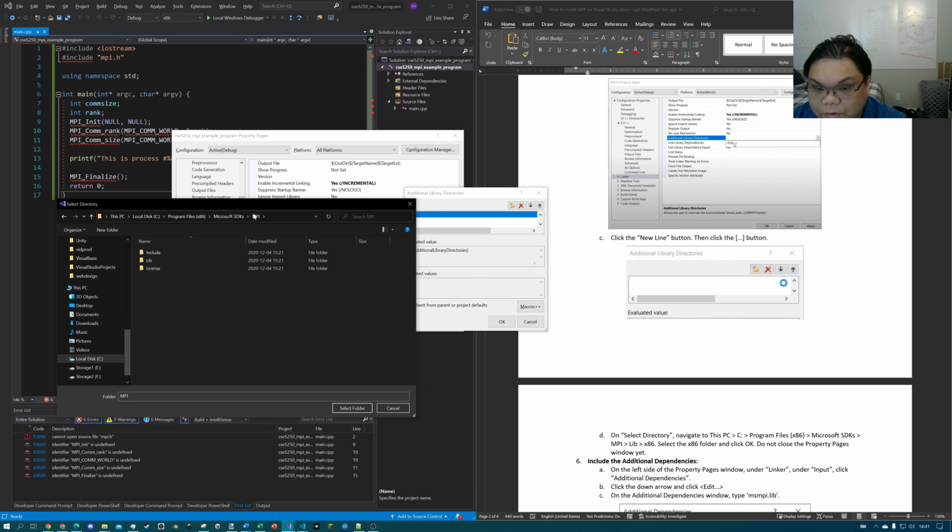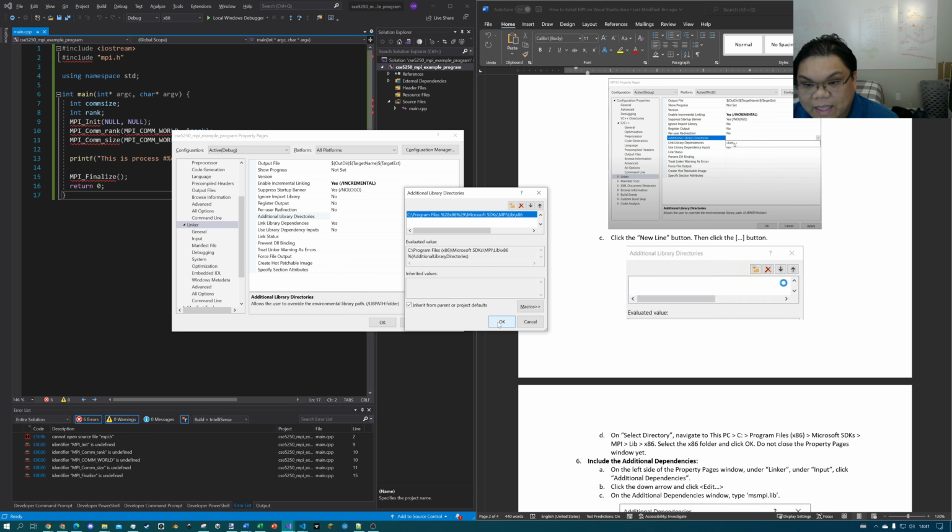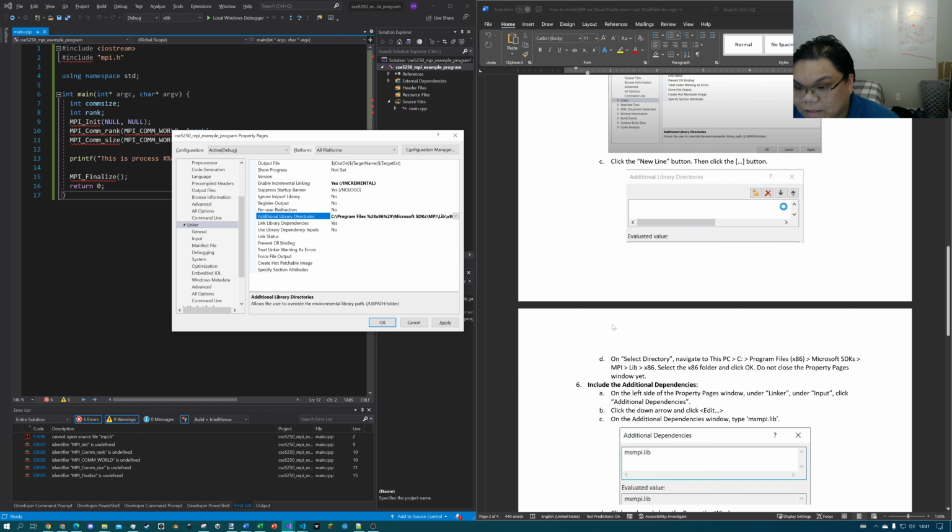Instead of the include directory, we need the lib. For our purposes, we can just get away with the x86 folder. Select folder, add that, and additional dependencies.